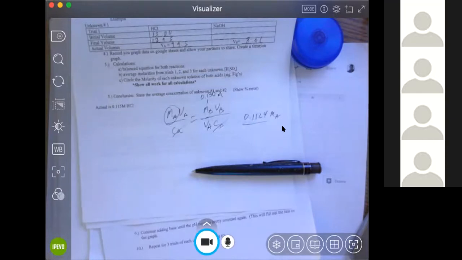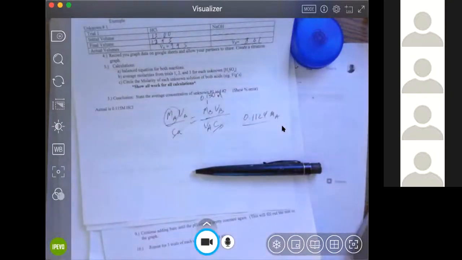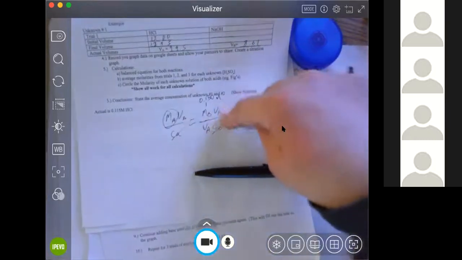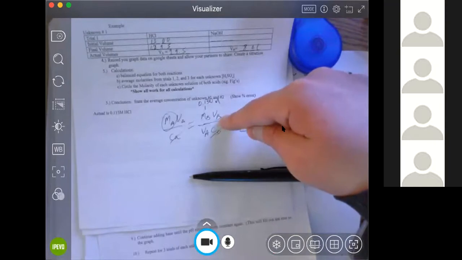And then the initial volume of the base. But that's the thing. The base is what's finding the acid. Now, if you knew the concentration of the acid by using the antilog of the negative pH, you could find that concentration of the acid. Then you could solve for the VB here, right? Yeah, but how much do you know to bring out the base? But that's until it turns blue.